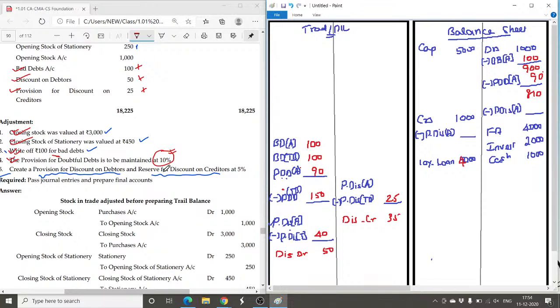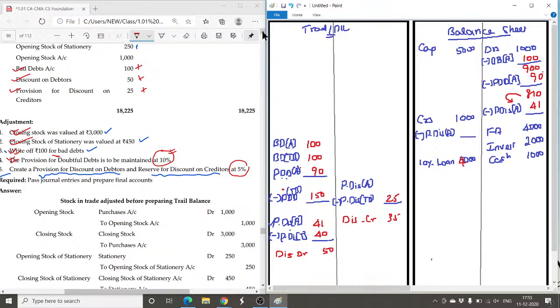Similarly, create a provision for discount on debtors and creditors at the rate of 5%. So 5% provision for discount on debtors and creditors will be created. This is the amount we realize could be recoverable. Though this amount is recoverable, the payer may demand some discount, so we have to offer them some discount, right? So for that we are making a provision, which is 41 rupees. 5% on that is 40 rupees 50 paise, but I can round off to 41, and that value will appear where? That value will appear here, provision for discount. 41 will appear here. Clear? I hope you could understand. These are the cases.